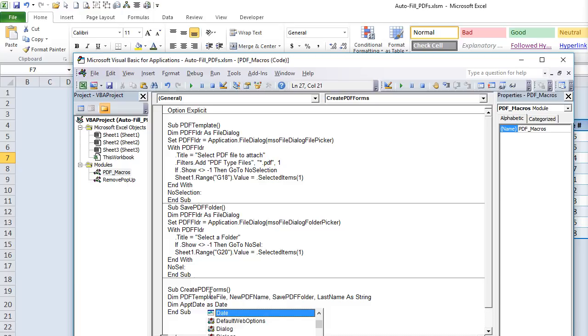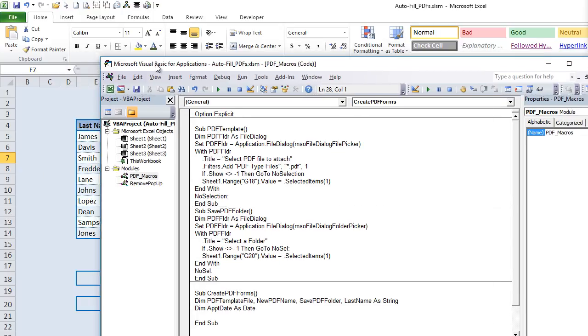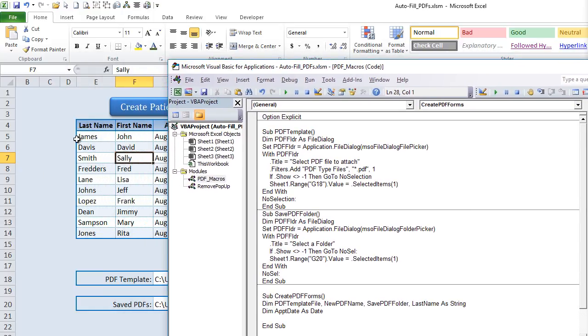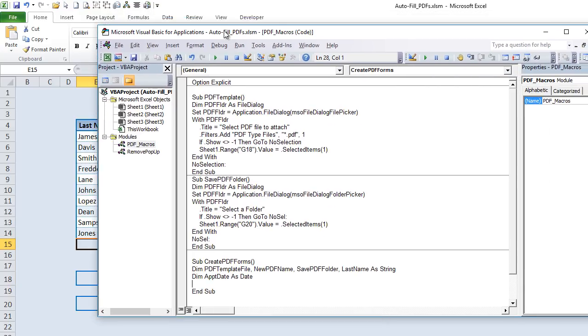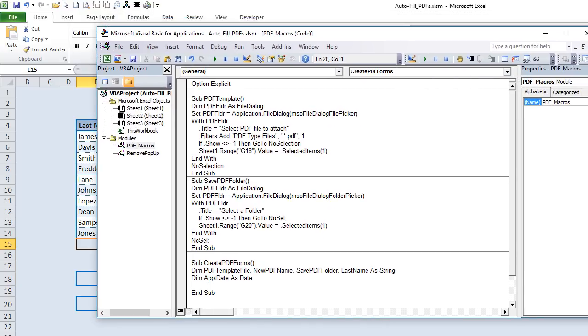Then, as we go through this list one by one, we have to track what row we're on, and we also want to know what the last row is. Maybe you have a list of 100 names, maybe you have 30, so we have to find out which is the last row. So we have to define both the row that we're on and the last row, and those are long values, so we say As Long. We'll say CustomerRow, the row that we're currently on, and then LastRow. Those are Long, which means it's a whole number.